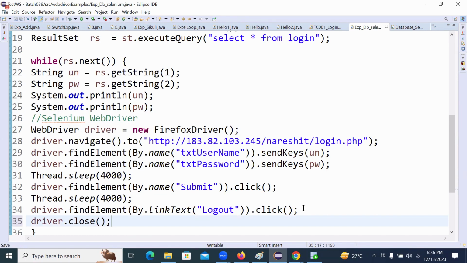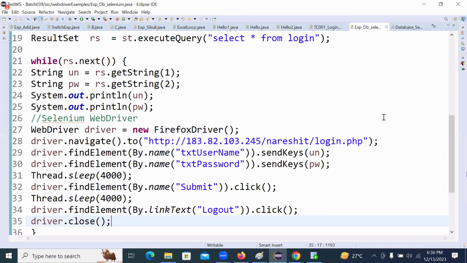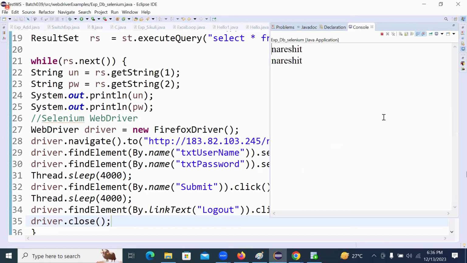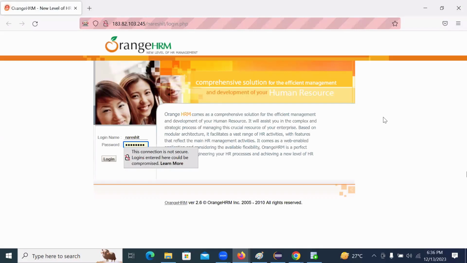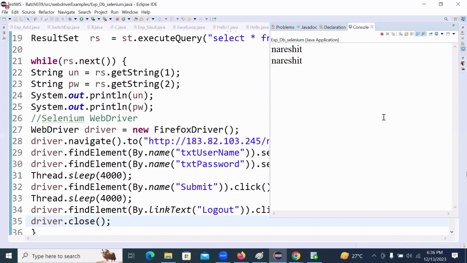In case of an interview, if they ask about writing a program for database with Selenium, you need to get comfortable explaining this syntax. This is how you work with a database: connecting to the database and retrieving the data from it.